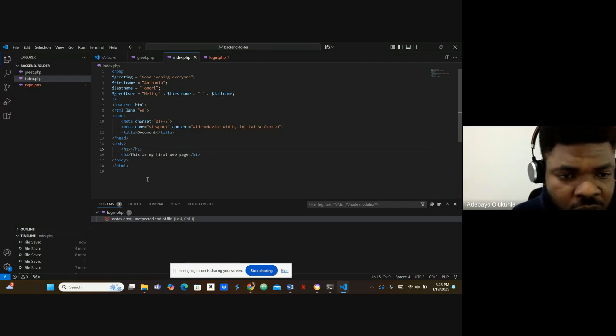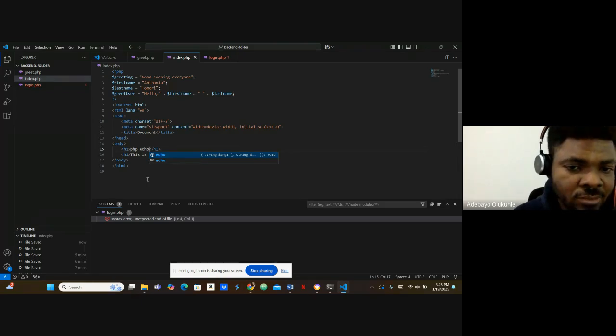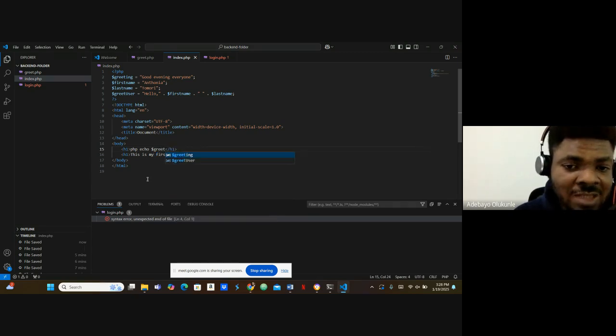Maybe you need my screen. You can look at my screen to see what you need to type there. You want to put this code within that H1. What we are trying to achieve is to call this variable into that tag, right? So we want to be able to greet the user from the web page so that the user can see that greeting directly from the backend. That is what we are trying to do.